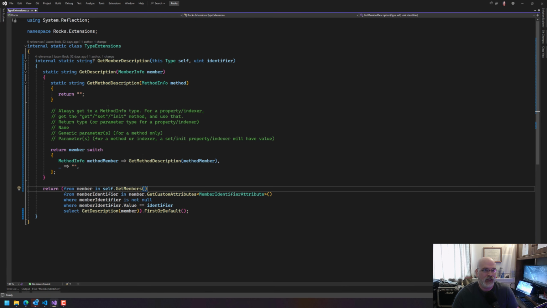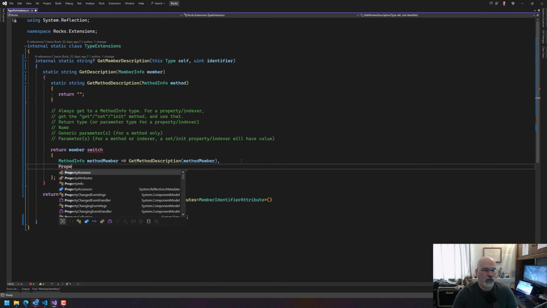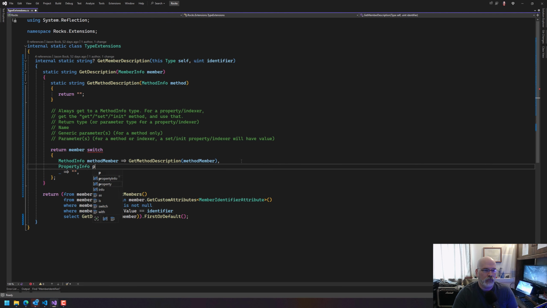So, hey. Okay, so now in this case, we want to say if it's a MethodInfo, that's fine. We'd also get into a PropertyInfo, property member. This one's going to be a little bit trickier. Yeah, I'm still going to follow this with having a local method within a local method, but I don't think I can do switch expressions because a property could have a getter and/or a setter, if I remember it.